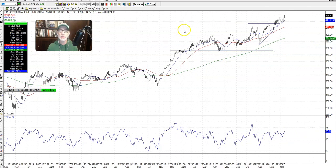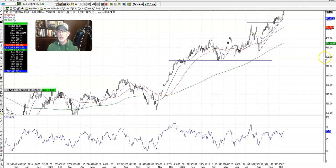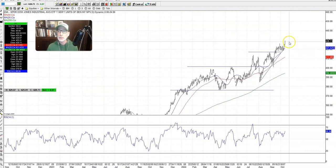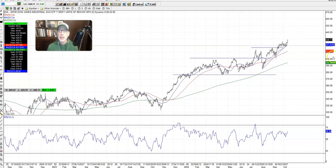This is the exchange traded fund for the Dow Jones. Also, all-time new highs. And one other good thing is that if you see the little dash mark on the right side of the bar here, that tells you where the market closed on the day. If it closes near the highs of the day, that's a pretty good indicator that there's a lot of bullishness out there, that people are really clamoring to buy stocks if it closes on the high of the day. So we'll see if that'll carry over into Monday this week.